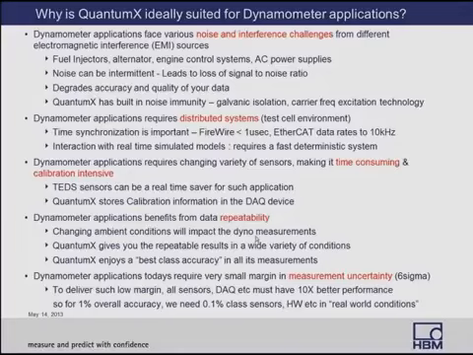Dyno applications also benefit from data repeatability. Comparing two dyno curves that are not compared using the same ambient parameters, such as temperature, is a big challenge in this industry because changing ambient conditions will impact the dyno measurements. QuantumX gives you repeatable results in a wide variety of conditions.